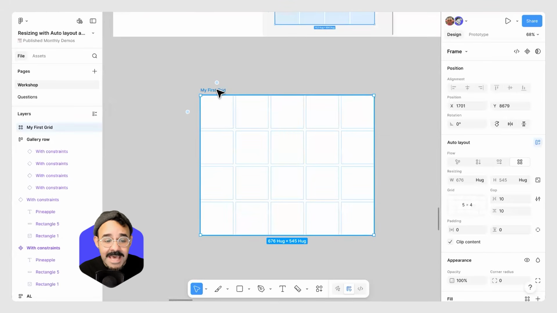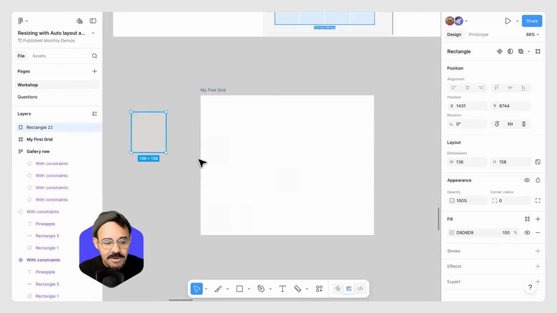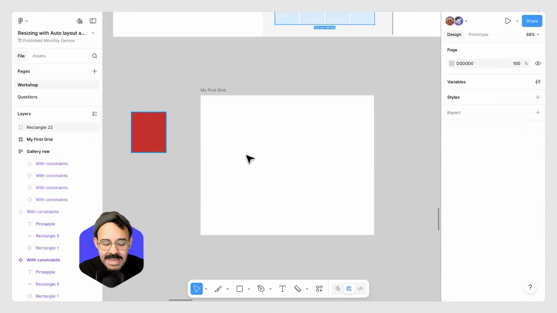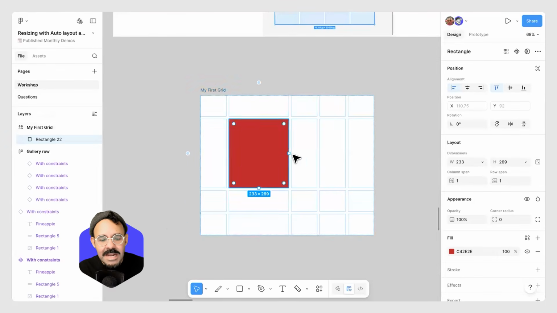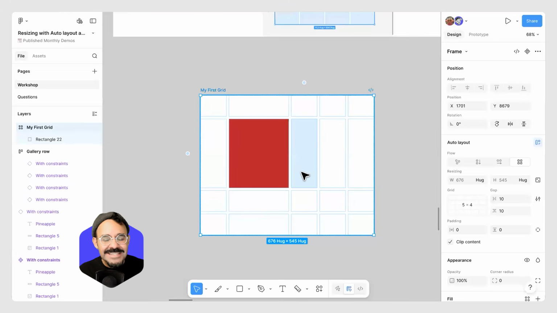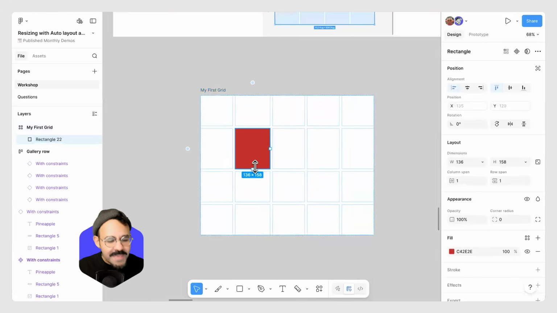And what that means is that when I select this frame right here, you'll notice that this is set to hug, right? And I'll even notice that the parent is set to hug. The thing that I want to highlight here is that this actually doesn't make a lot of sense because there's no contents. It's literally hugging nothing, right? And so that means that if I draw a rectangle, let's make that rectangle red, and I draw that rectangle inside, that rectangle is kind of shaping things up. And it might be confusing because you have these empty cells that don't have a value quite yet. So that could trip some people up.